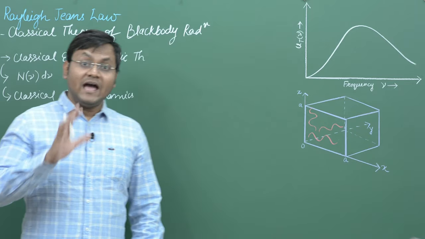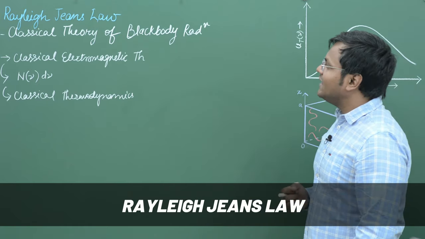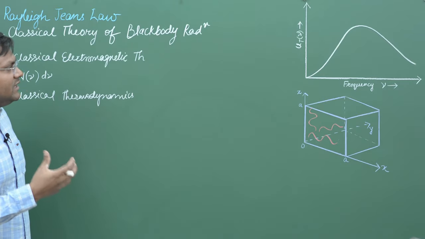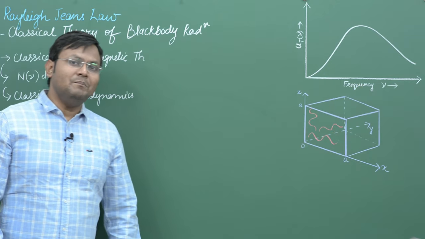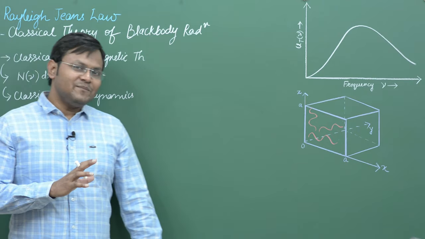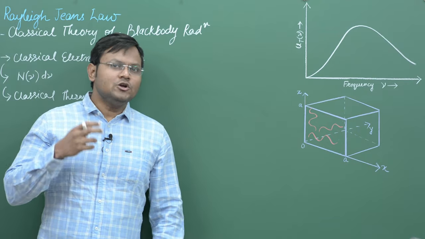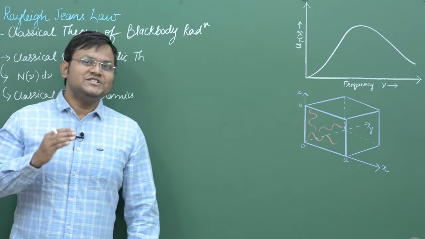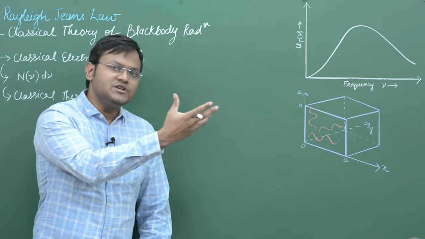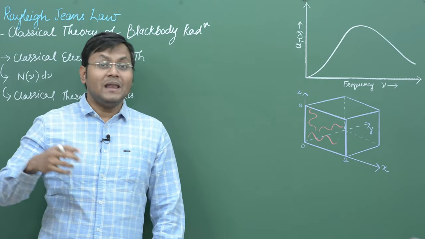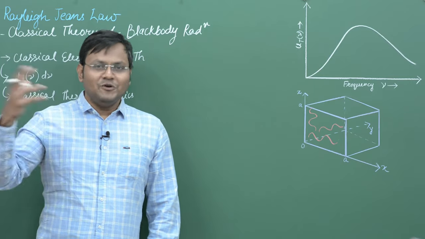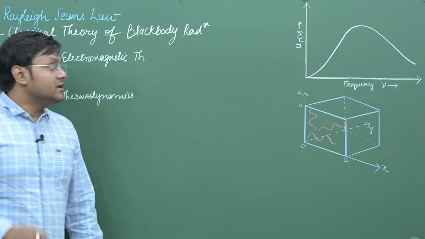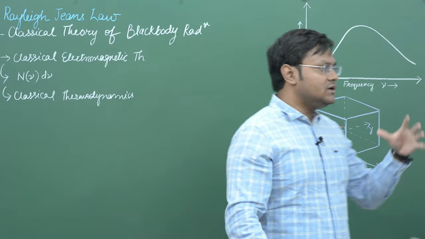In today's video, I am going to derive the Rayleigh-Jeans law using the classical approach, and I'm going to try to obtain an energy distribution expression that will give us a variation with respect to frequency, and then we will make a comparison with the experimental data, and we will see something very, very interesting. We will see that there is a serious conflict between the classical explanation of blackbody radiation and the experimental observation, which is what's going to lead to our next video, which I'm going to publish after a couple of days, regarding Planck's postulate or Planck's explanation of the blackbody radiation spectrum. But before we go there, first in today's video, I want to discuss the Rayleigh-Jeans law and how we can calculate the energy density associated with blackbody radiation with respect to frequency.